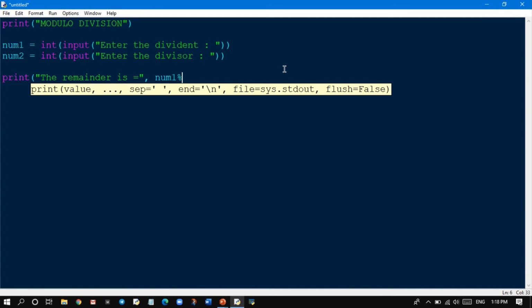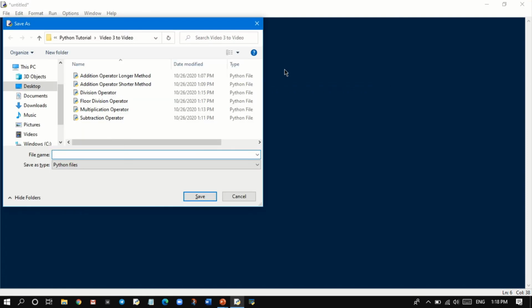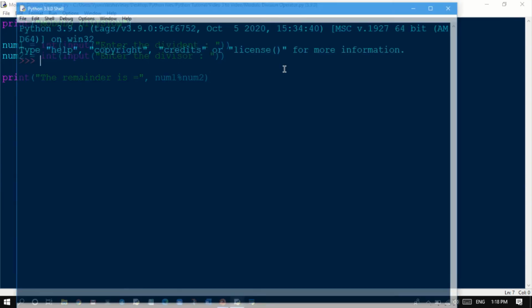It's a percentage sign, by num2, and we save it as modulo division operator and we run it.